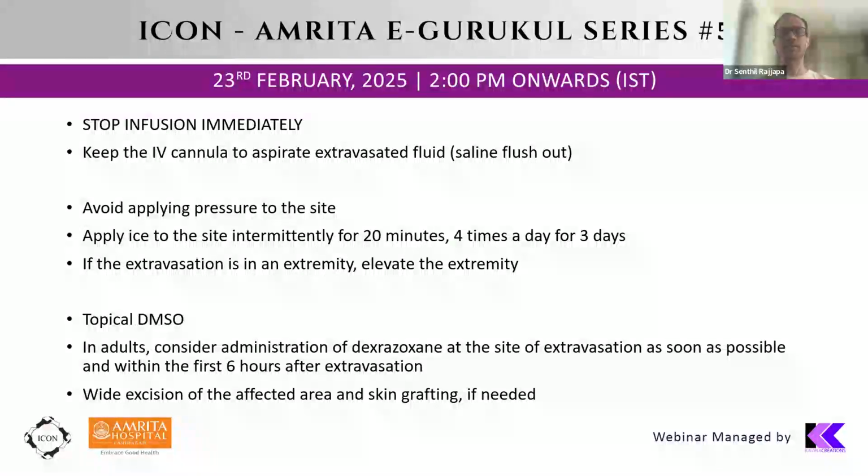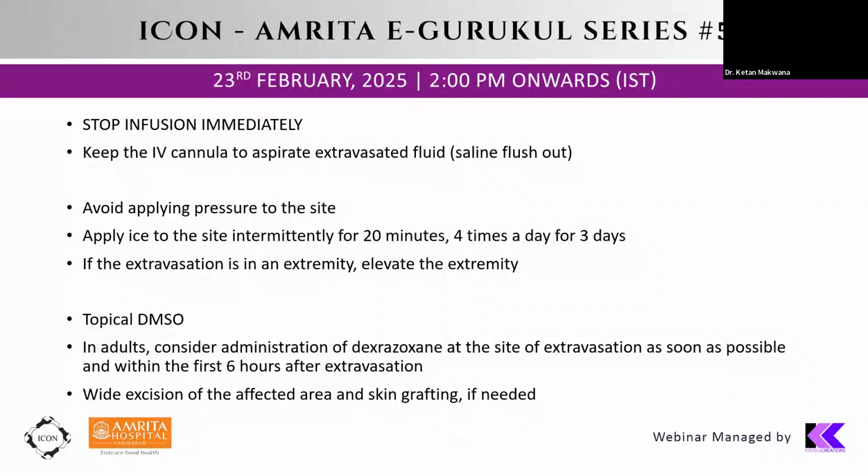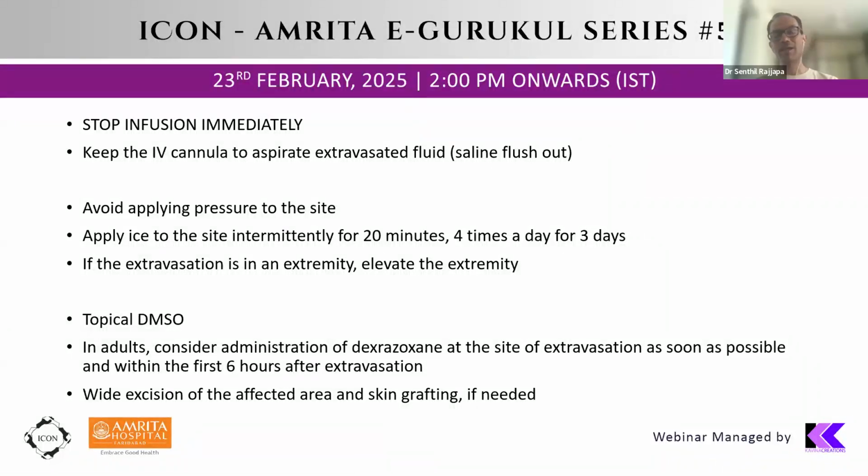Pragya is absolutely correct that you soak it in gauze and then put it, because it depends upon the area that has extravasated. You can't go injecting all over the place. That can be a challenge. Dexrazoxane is given IV. Administration of dexrazoxane at the site of extravasation is wrong. It is given intravenous, 1,000 milligram per meter square on day 1, day 2, and 500 per meter square on day 3. So that's how you do dexrazoxane.